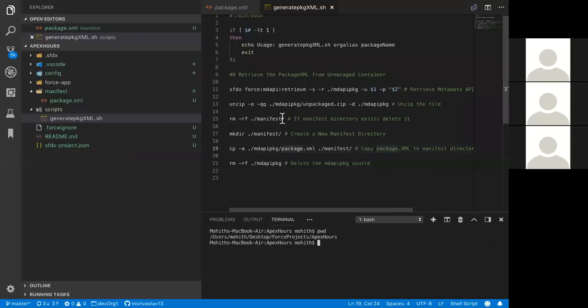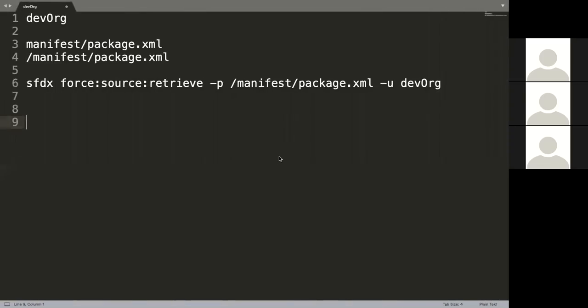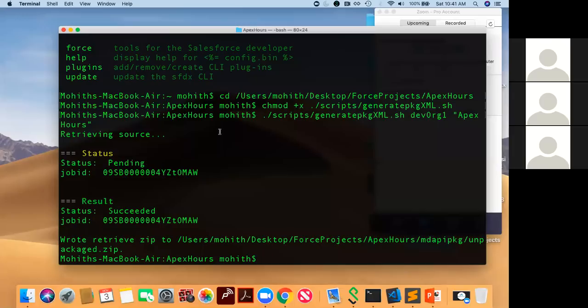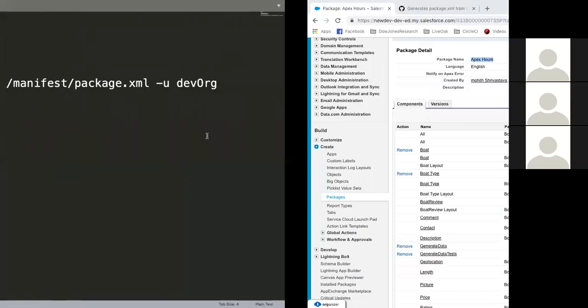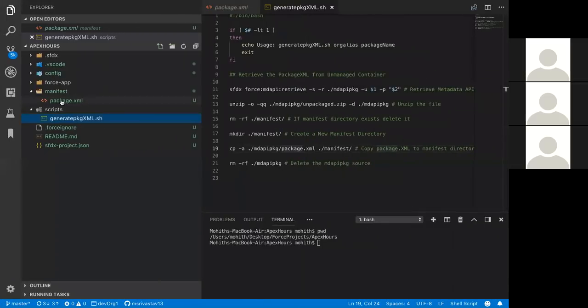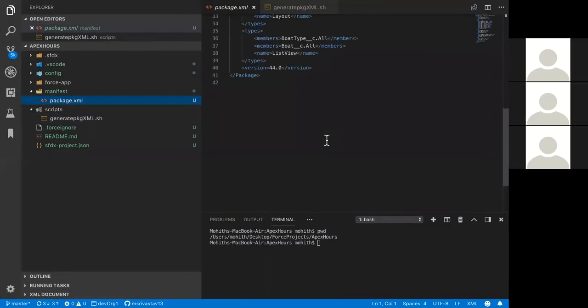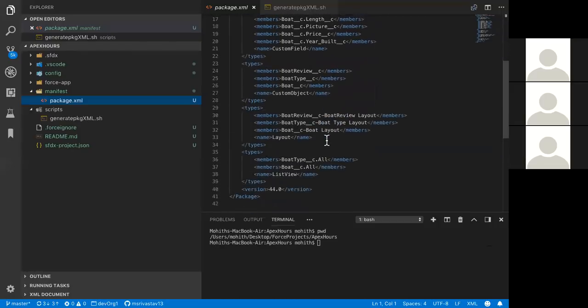It's going to remove some directories, create a few directories, and then it's going to find the package XML, put it back into this manifest XML, and then remove that. We're going to execute all those things. So now you see it actually executed all these things. So let's see. Now we have this beautiful package XML that we need our CLI to work against.